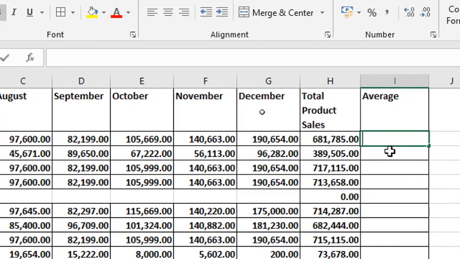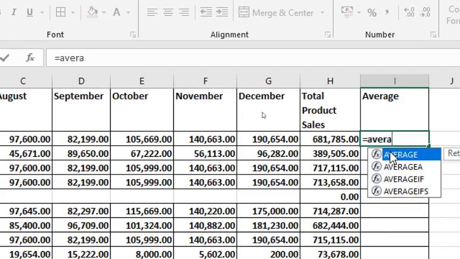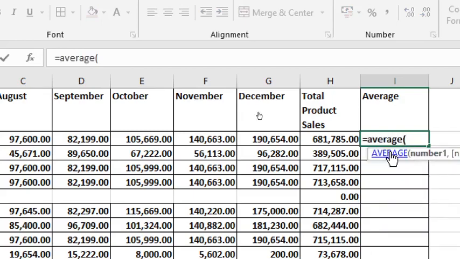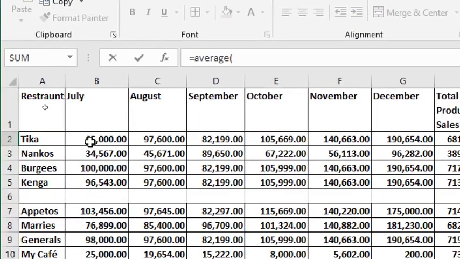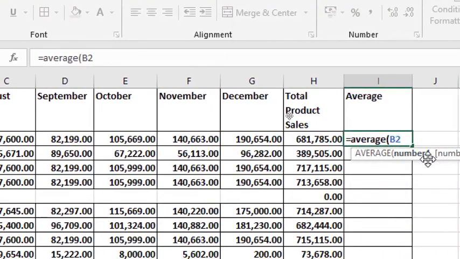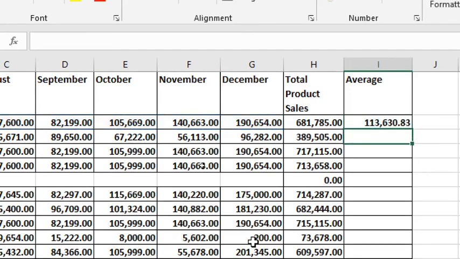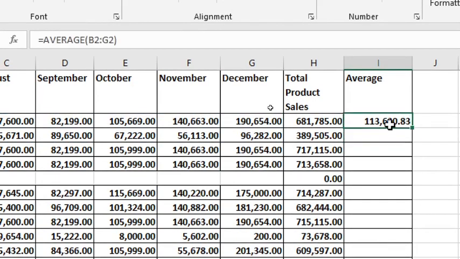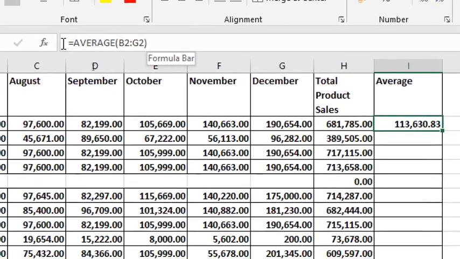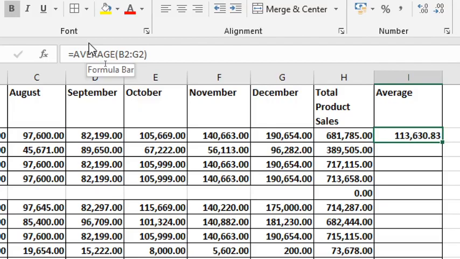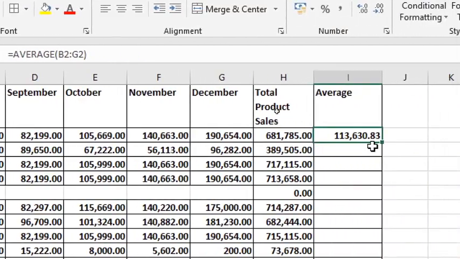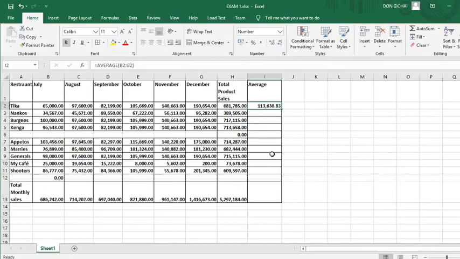Therefore, you just come and type equals average. You open the bracket, then you drag up to this point, you hit the first value of July, then you go back, you put a full colon, then hit the last value of December. That way, you see it has taken. Then you now close the bracket and hit enter. As simple as that. Therefore, this is the average. And if you look at this point here, you can see the average. Therefore, to calculate the average, you just do it as simple as that. Then we can go back to the next question.